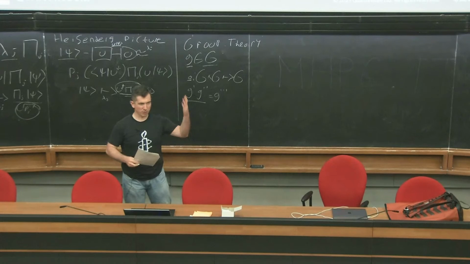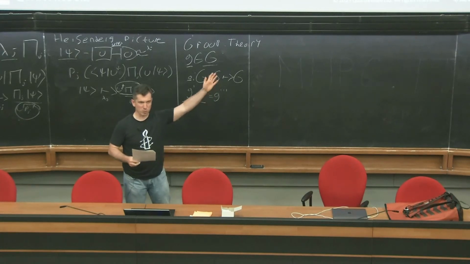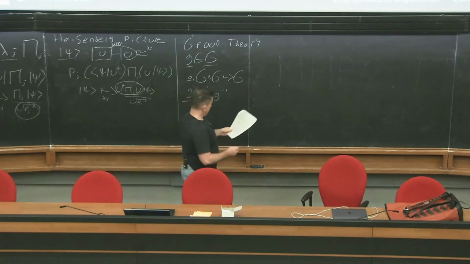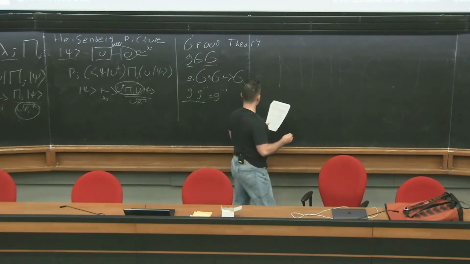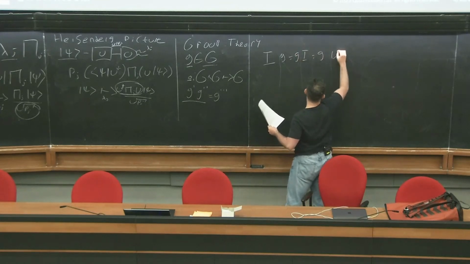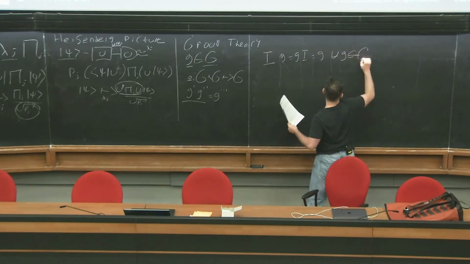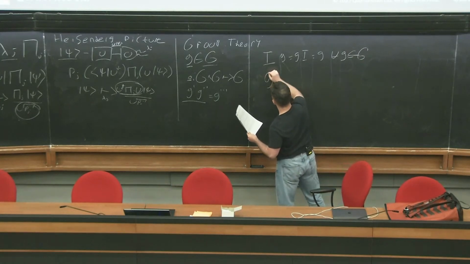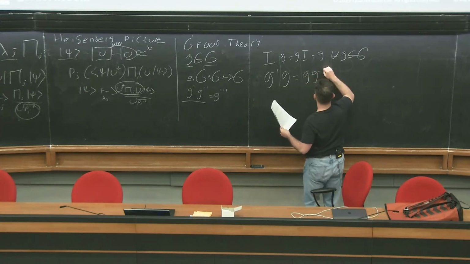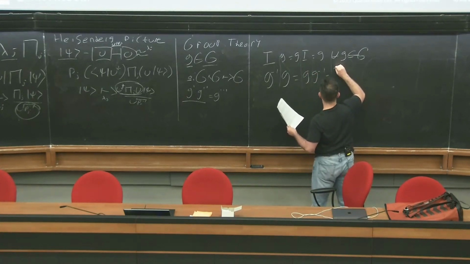And the point of group theory is that you're abstracting away which mathematical operation it is. You're just talking about its properties. Every group has an identity I such that I times g equals g times I equals g for all g in the group. And you have to have an inverse g inverse such that g inverse g equals g g inverse equals the identity.